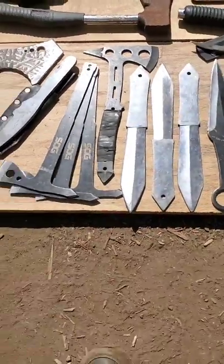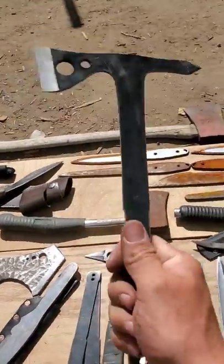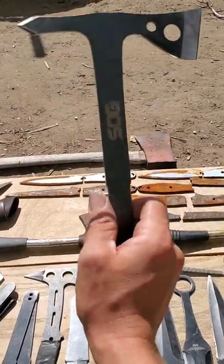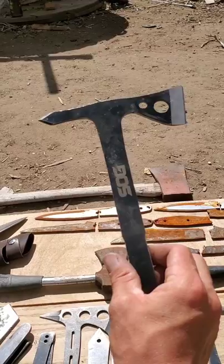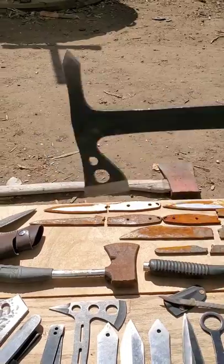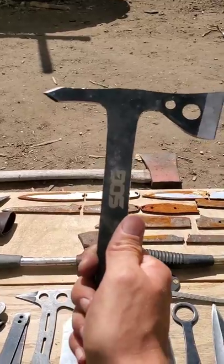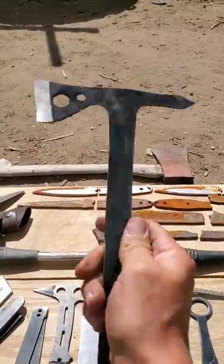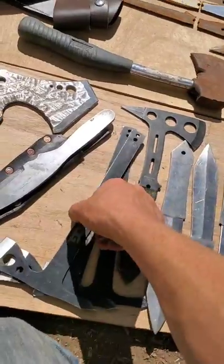All right. Now, moving on down the line here, we've got some SOG throwing tomahawks. These right here, they're tiny, but holy cow, they're a freaking blast. I just love them. I have done some crazy stuff with these. That spike on the back, I've done some ring toss stuff with. The bladed side is a hoot because it sticks no matter how you hit. You can hit it almost like that and it'll still stick. It's just crazy. If you're looking to get into tomahawks for a cheap price and you want a small set of something fun, the SOG little tomahawks are so great. I highly, highly recommend them. They were a birthday gift, actually, from a friend of mine.